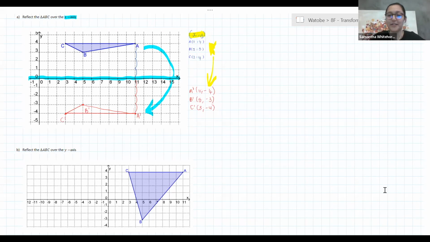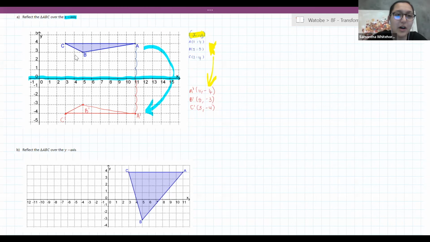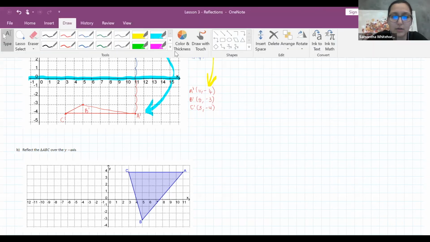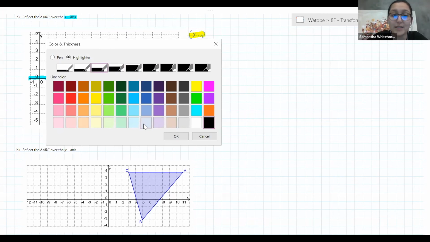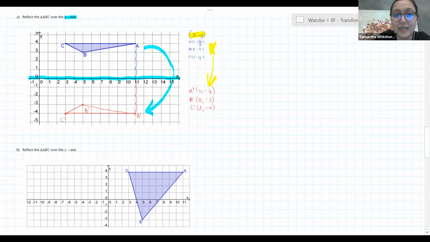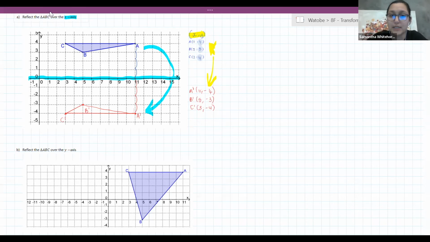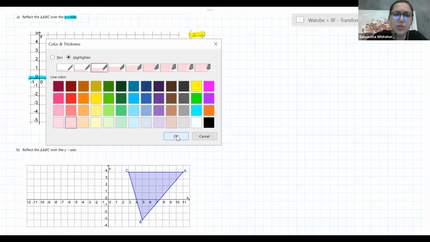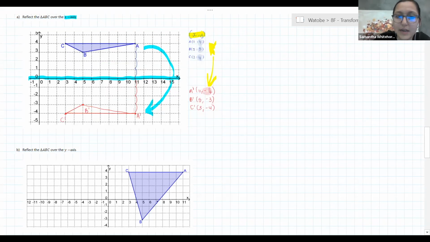Okay, so what Bontle has seen here, and I'm just going to sort of highlight as we go along, if we go to the original coordinates, so the original coordinates were the ones in blue, okay? And we look specifically at the y coordinates, so the second number. All of those were positive. But now all of a sudden, when I go to the red coordinates, they're the same numbers, but they're negative. And so this is some sort of relationship that we're seeing. Okay, I can see some of you on the chat as well. X is staying exactly the same, but Y is changing. And so the question is, why does this happen?